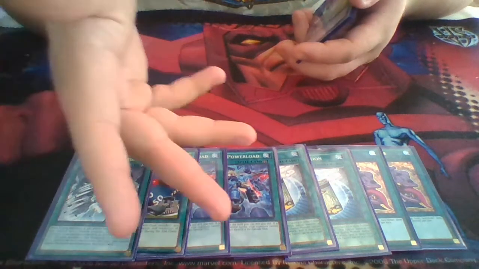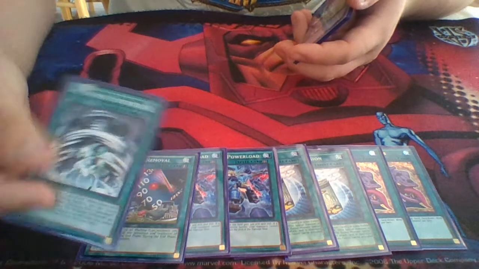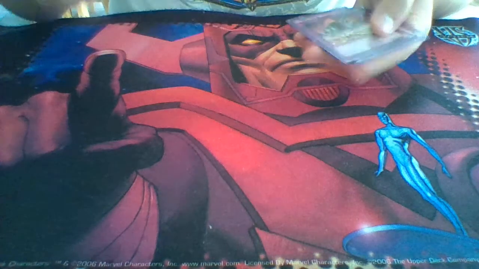So let's say you open up your hand with a level 5 and you can't normal summon it. Just activate this and then just tribute over their monster. And it's really good for spot removal. So yeah. Now for the traps, because this is a slower deck.